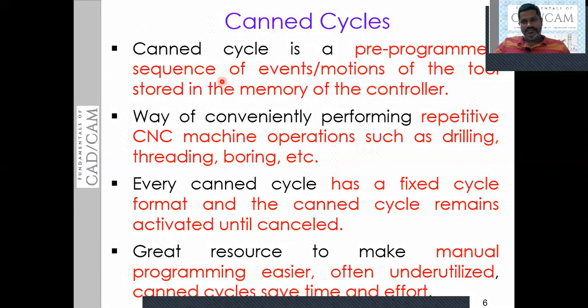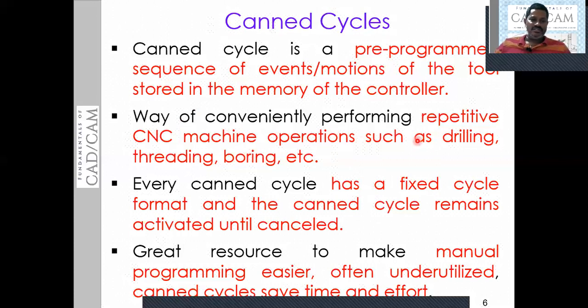In that case, we write some code and re-execute that code continuously for repetitive operations. Suppose you are doing a turning operation with a 3 mm depth of cut; that should be repeated until the diameter of the component is reduced to the specified value. So if you write a cycle of code, that code will be repeated until the final value is reached. That is called the cycle. Examples are the turning cycle, drilling cycle, and reaming cycle. This is a convenient way of performing repetitive machine operations.